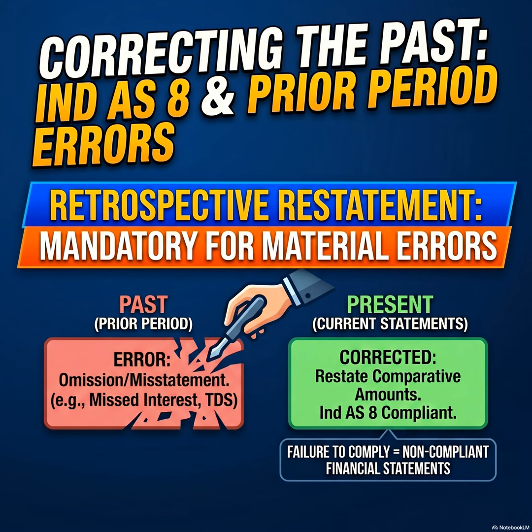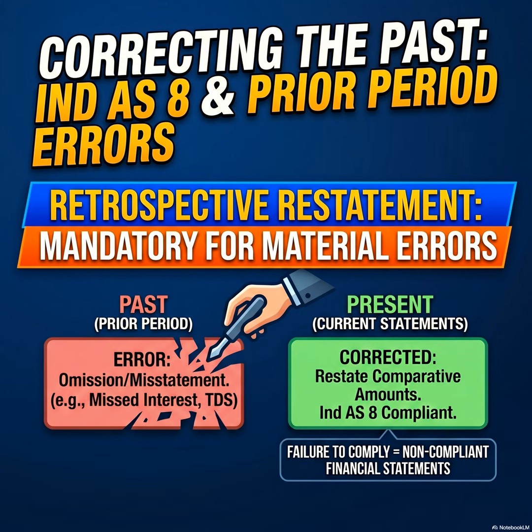Exactly. And that is the exact systemic risk Ind AS 8 is designed to expose. It forces the truth into the light. If a prior period error artificially inflated the dividend capacity, the restatement forces the reality of that capital erosion to the surface. It completely prevents management from permanently hiding a historical loss simply because the financial year has closed.